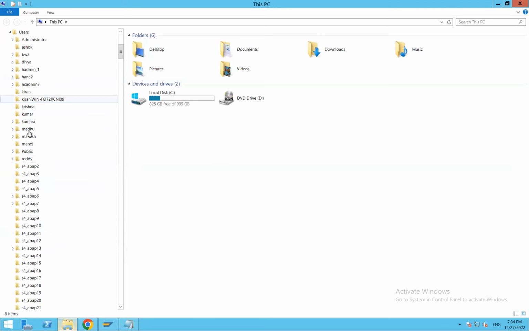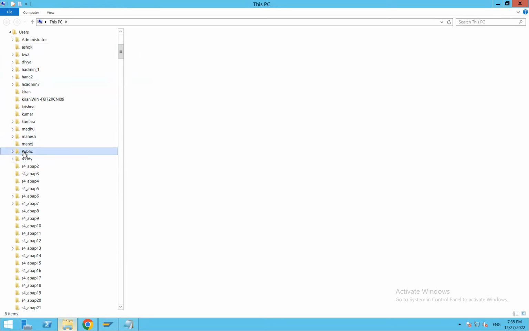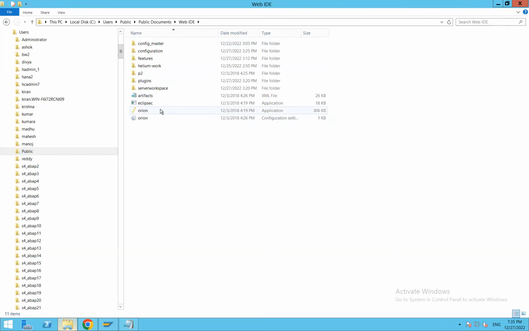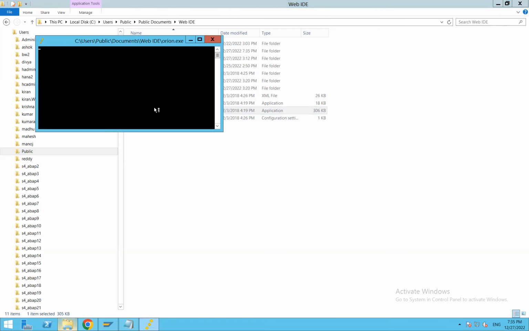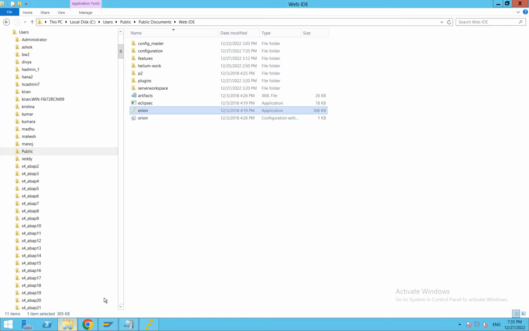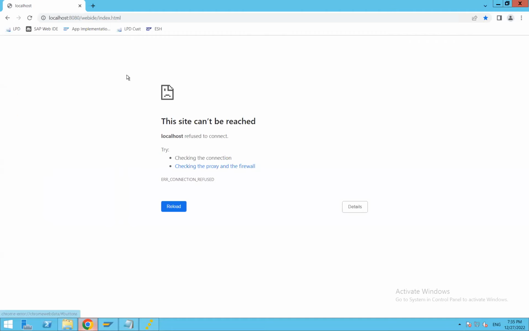In the users, look for public user. Once you enter public, go into public documents. Here you see the web IDE folder. Double click on it, and in the web IDE folder you see the Orion file. Just run your Orion file and keep it open. Don't close it, just minimize it. That is the collective task which we need to do.